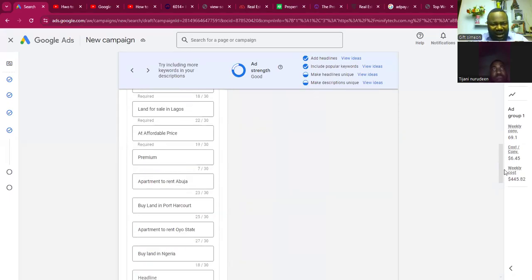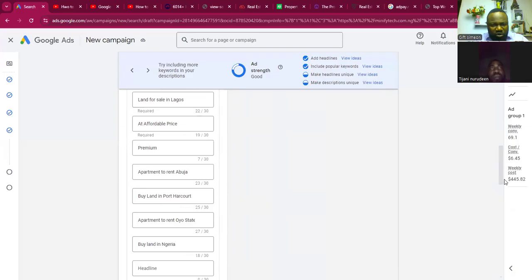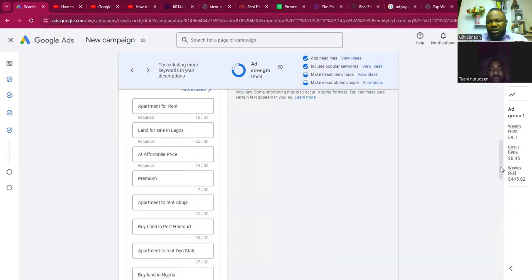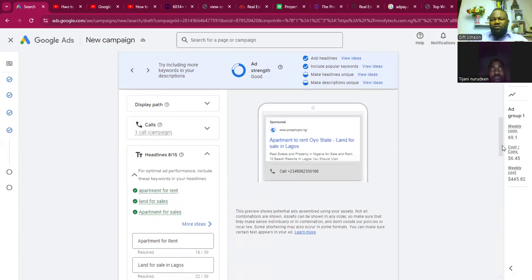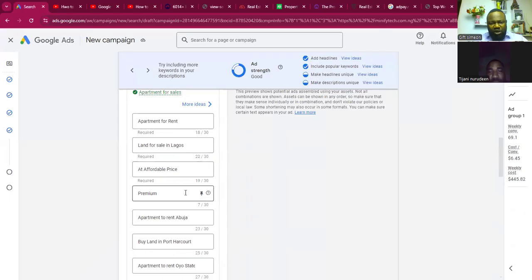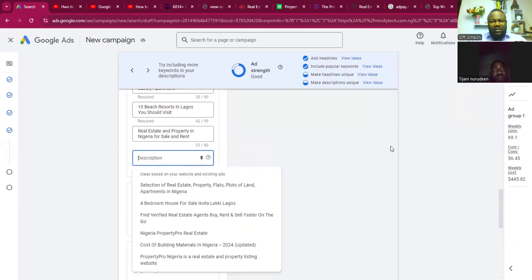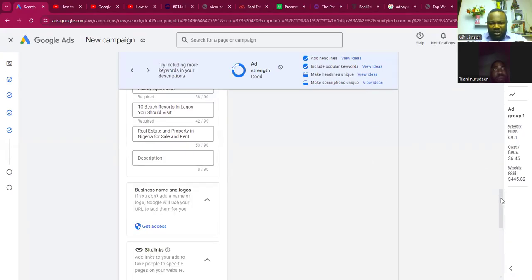If it is just one headline you want to use, you can. What Google is trying to do is to see which one best resonates with your audience. If this search ad is not performing, they'll switch to other titles and other descriptions that you have used. They compile it for your audience to click on. That's why they're asking you. You can see you have more descriptions you can insert, but we don't have the time to do that anymore.